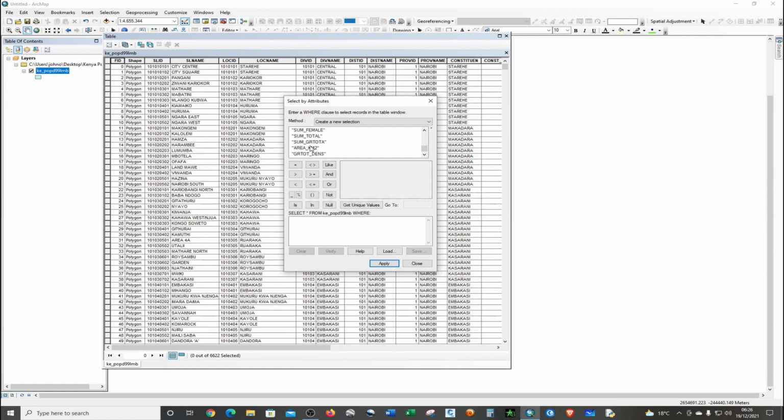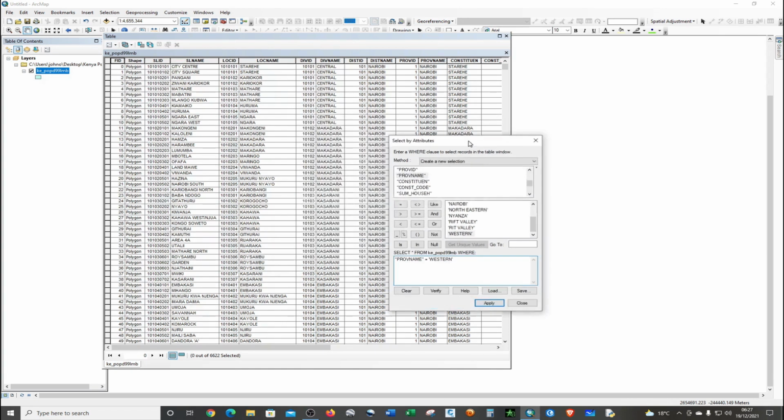Let's say you want to look at the province. We're going to look at the province whereby the province name is equals Western. So click the equal sign and then get the unique value. Then double click on Western.